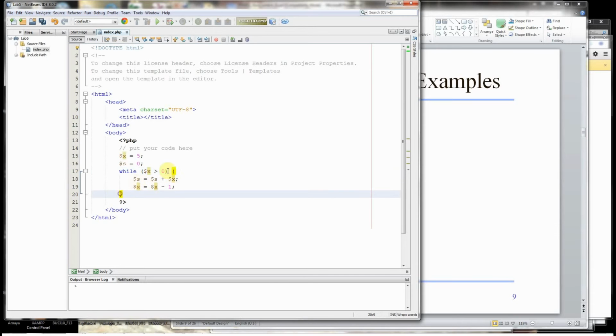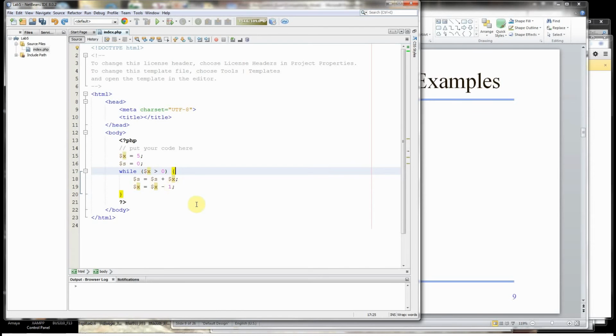Notice that because they're in the curly braces here, both of these are things under the control. If I didn't put the curly braces, let's just take them out, and I reformat, you'll see that now this is no longer indented because it's not under the control of the while anymore. So be careful about where you put your curly braces. It's always a good idea that even if you only have one statement, just to put the curly braces in there just to make it clear.